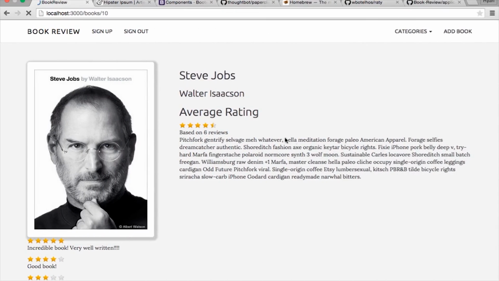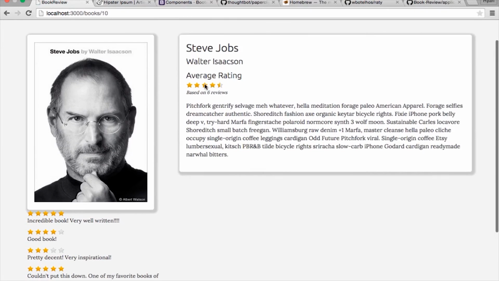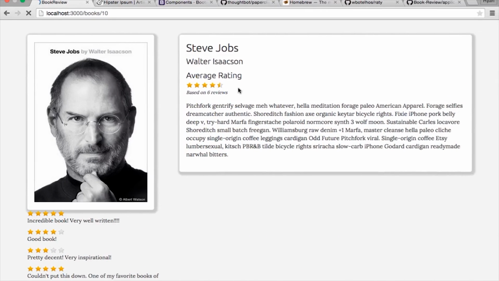So let's go over and see what this looks like now. Alright, so we got a lot of styling. Text looks a little bit nicer. We got a nice little styling here on the average rating. And one thing I need to add is I'm going to add "from" in front of the author, so you can kind of tell it's from the author and not just the book title. So I'm going to do from. Let's wrap that in a span tag. Okay, we'll go back over here and we'll see some nice styling on that from tag.